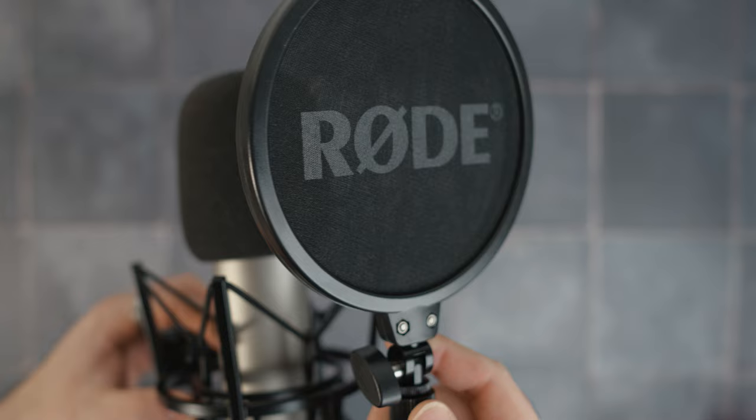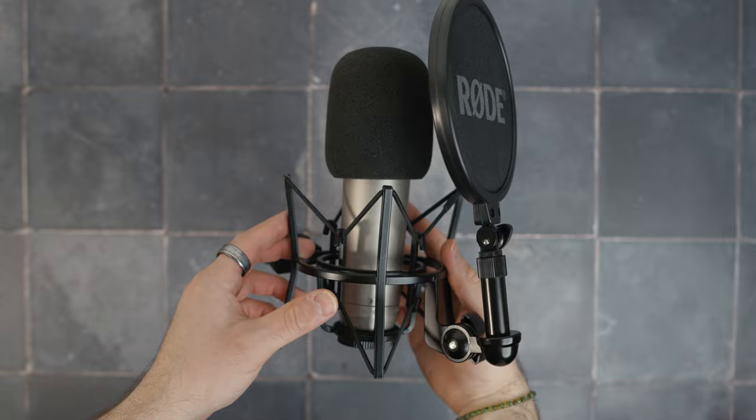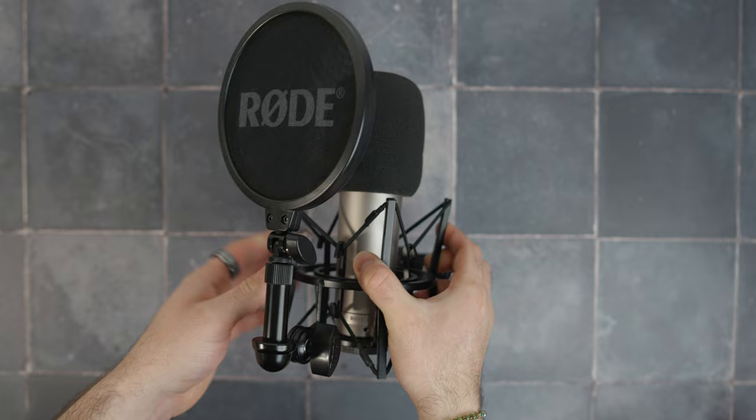The first reason I decided to retire this microphone is the awkward pop filter design. This microphone is coming at a 45-degree angle to me from the side of my desk. And even if I was sat at my desk and it was coming in from the side at a 90-degree angle, you still could not use this pop filter. The reason is that the shock mount is designed with the pop filter mount right at the very front, which means when you mount the pop filter, it goes on the front like this. I'm not speaking into the microphone from over here — I'm speaking here. So this pop filter would not work at all; it would be completely useless in this position. This is the first thing I noticed when I bought it, and it's a shame because this is a really well-built pop filter — it's just completely redundant in my setup.